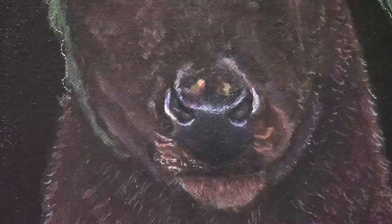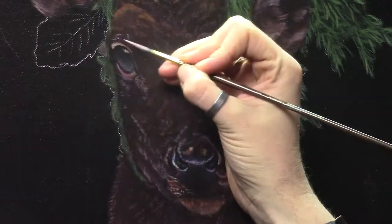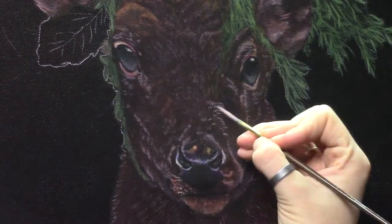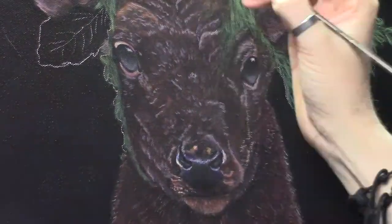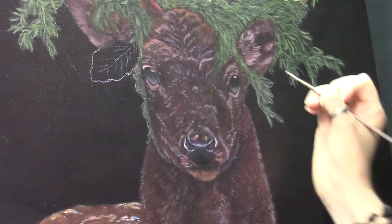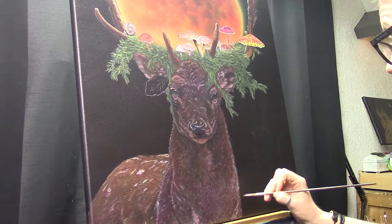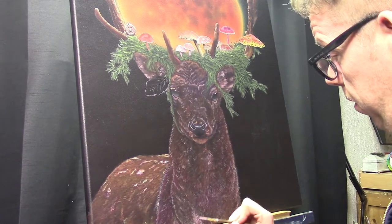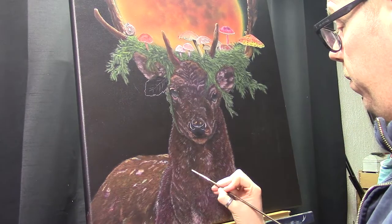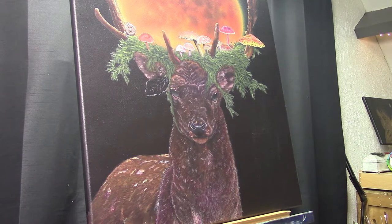On his nose and his mouth I'm using quite a lot of different colors. This is something I find very important — using quite a variety of different colors, even colors that don't show up in my reference. I include them to make it much richer. It is a painting, not a photo, so I can use those colors. If you're watching this and your paintings could use something — they're not quite as alive — I really suggest using more different colors. It helped my work quite a lot to get that richer, more alive feeling. Once you try it, you will see the difference.